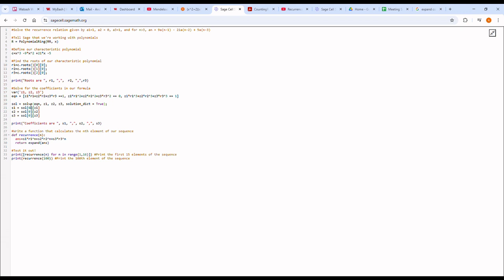And there's a lot of things in this solve, but let's take a look. So first I tell it which equation I want it to solve. It's solving EQN. I tell it what variables it might come across. It might come across Z1, Z2, and Z3. And then this last one is kind of important for us. We have solution dict equals true. And what that means is that once I return the solution, I should be able to extract the solutions easily just by indexing by Z1, Z2, and Z3, which I'll want to do coming up next. So by adding that line in there, solution dict equals true, that means that I'm going to be able to easily access those solutions.